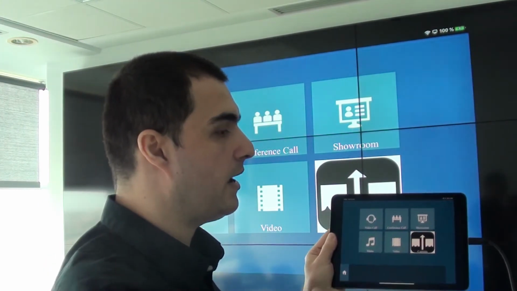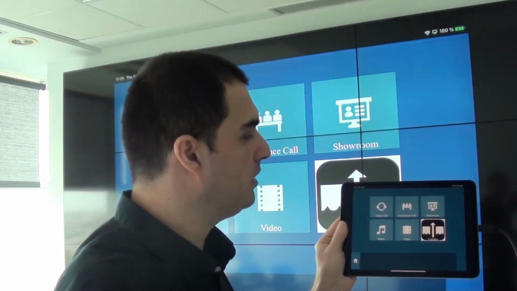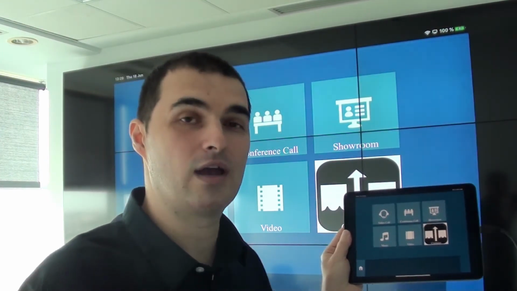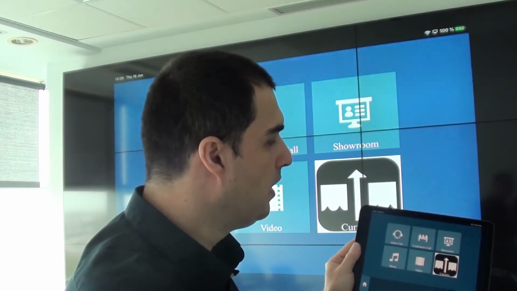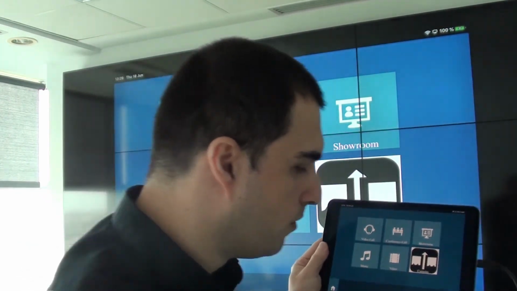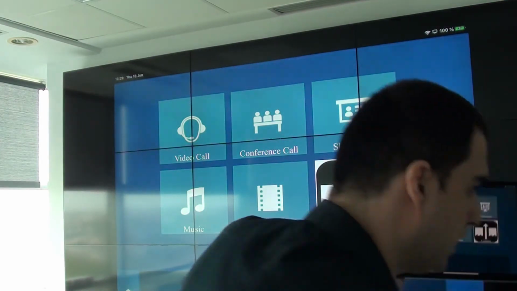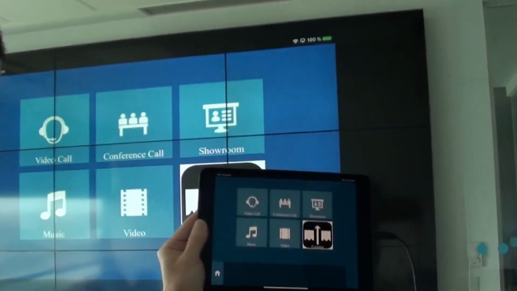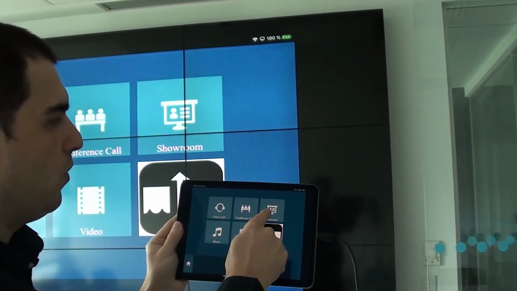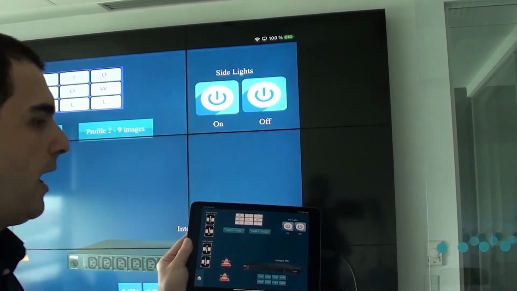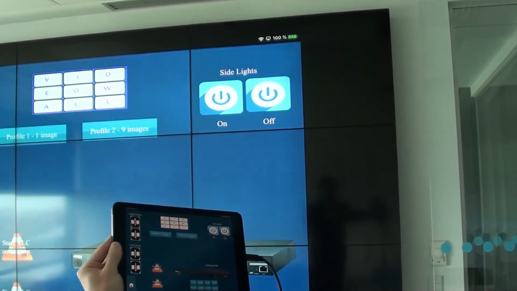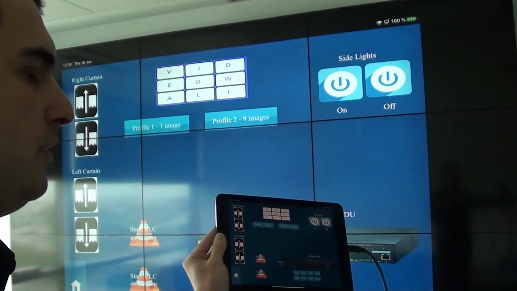As you can see, I have changed a little bit the iconography. Now this looks similar, except this one, which I already changed. So let's go on this button, which says showroom. So when I'm pressing this, I'm going to be presented with the equipment that the showroom has.